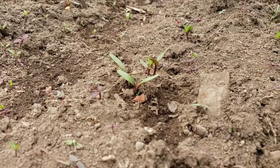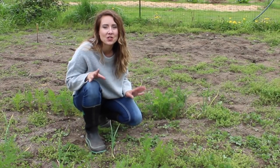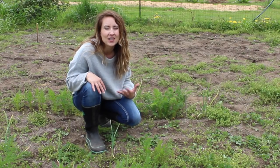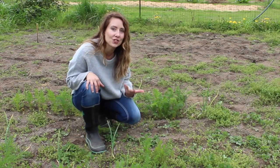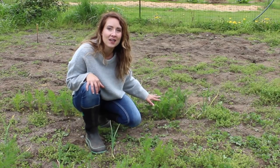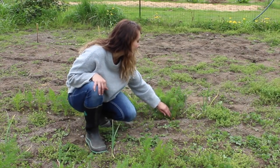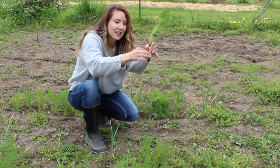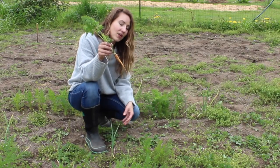Radishes will do really well in cooler temps — they're the first seeds we put down. You can plant carrots by seed, just lightly sow them on top and barely cover them with soil when temperatures are cool and they will start to grow. These carrots here are actually from last year — planted last fall, they barely started growing before the really cold frost, rain, and snow hit. In early spring, these cool weather crops just pick right back up growing again. They've been growing well for about the past month, and not only are the tops growing but the carrot itself is growing too. I can actually start harvesting these as baby carrots now while thinning them out and letting the rest grow.